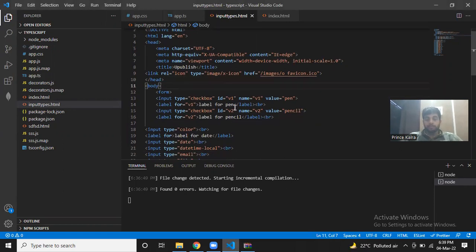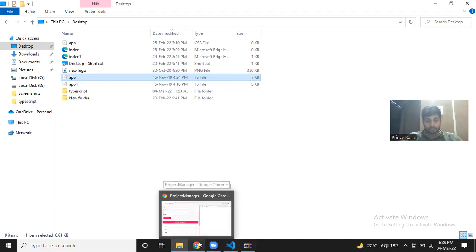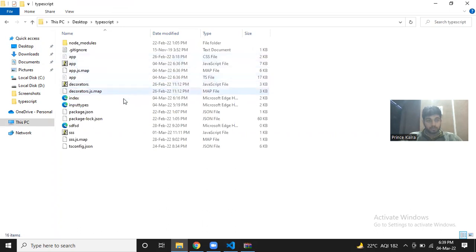So let's make a form and clear our input types. So form, input type checkbox, in which let's open this first. So you can see how it works. Yes, that file. File names. Types.